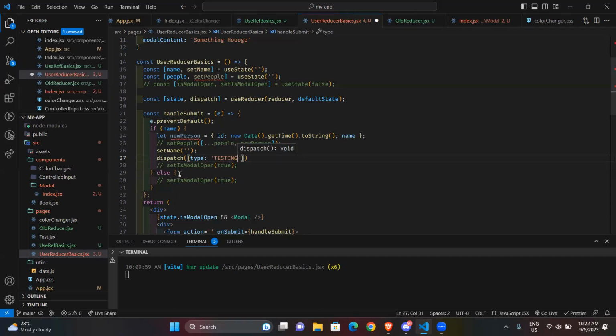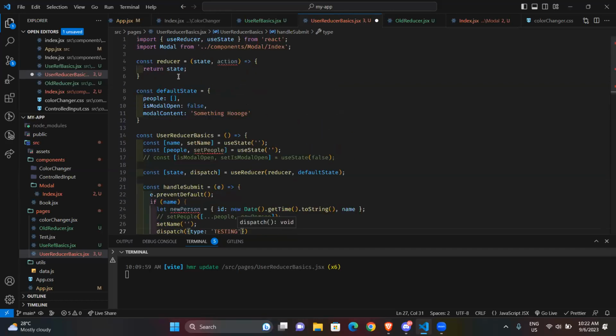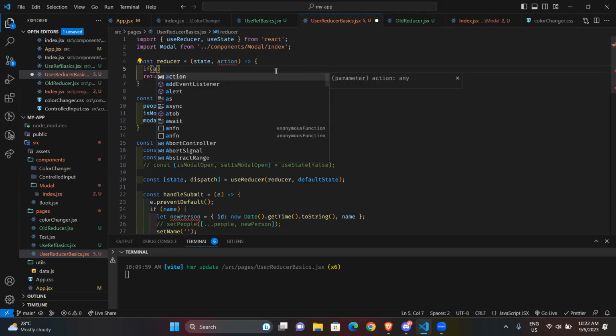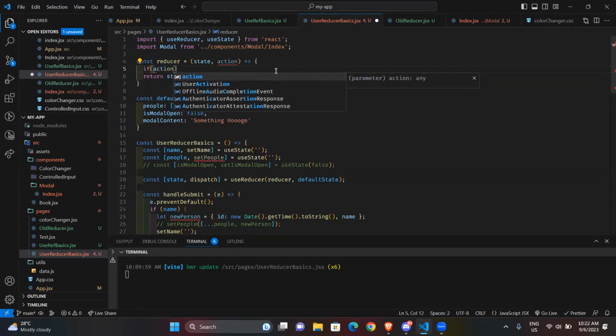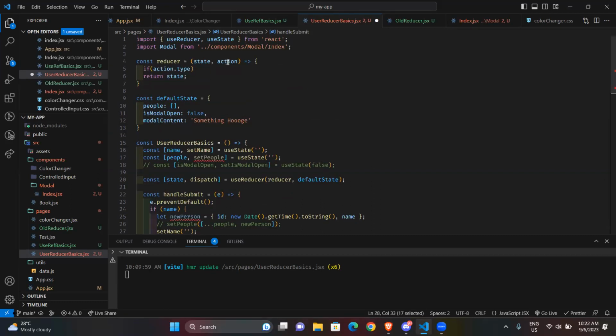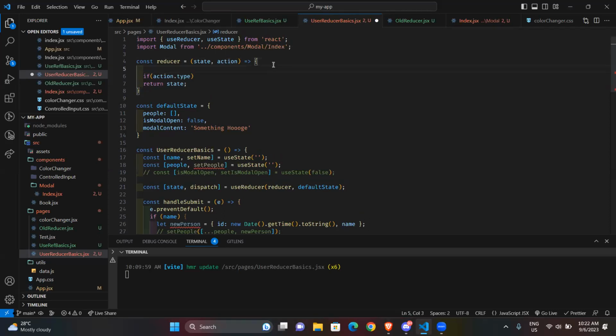Okay. So we are dispatching this. Now you need to go into your reducer and you're going to manage this with if action.type. Remember, we said our action is an object, so this is coming inside here. Let me just console log this anyway.